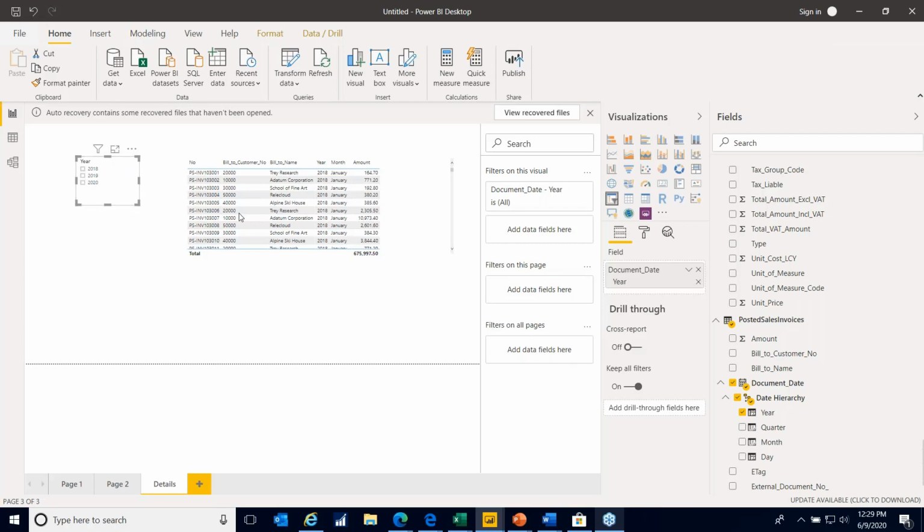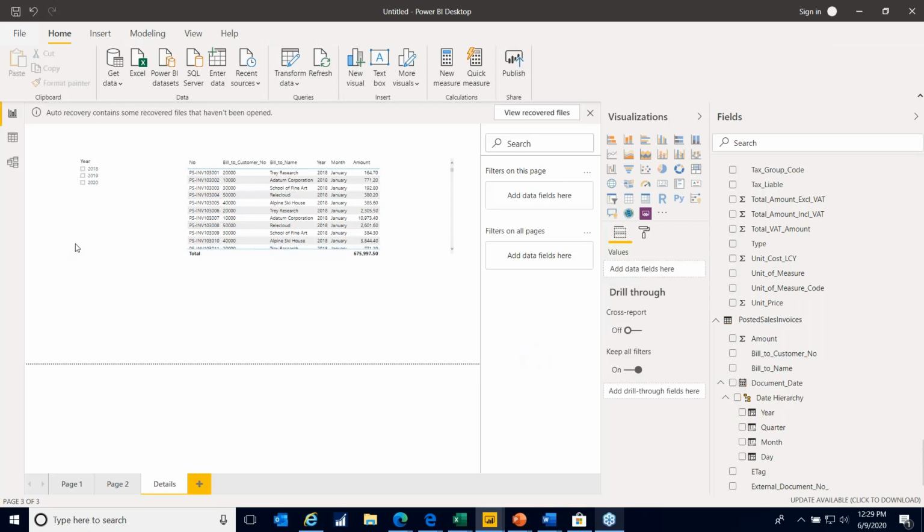Now I wanna be able to go out there and slice it by the month as well. So again, I can come over to here. I'm gonna click just into a blank region over here and tell it I want another slicer. And this one I'm gonna drag down. I want it to be down here. And what you start to see with these red lines is it's trying to help me align it with the top or the bottom, or in this case with this one. So I'm going to drop it right beneath this one so it looks kind of consistent.